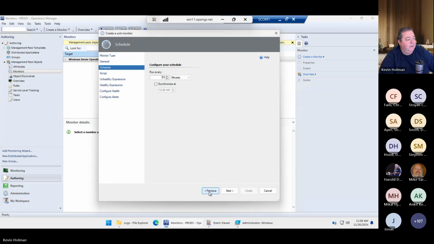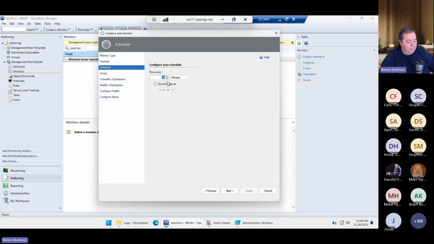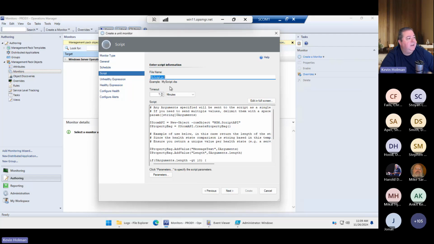And I forgot, I'm going to uncheck monitors enabled. I'm going to specifically enable this for one system with an override. I want to run this every 1 minute just for the purposes of testing and demos. And then here we go. So I'm going to call this count files in folder for my script.